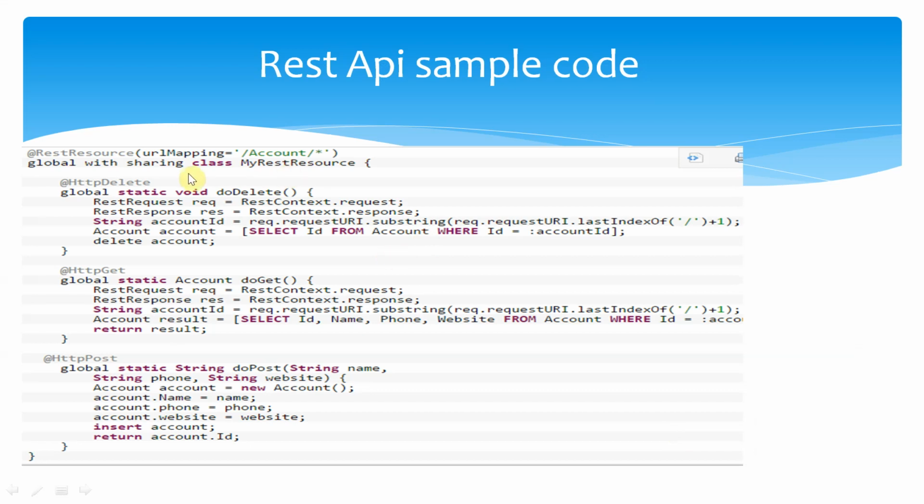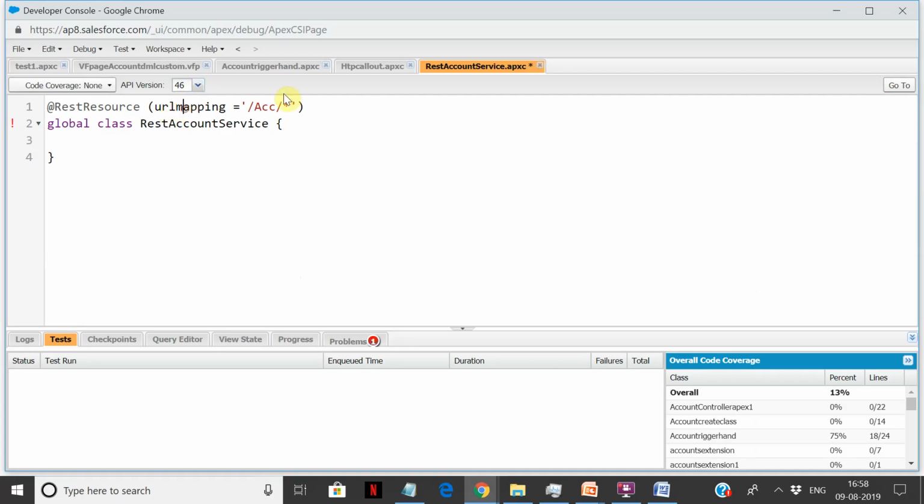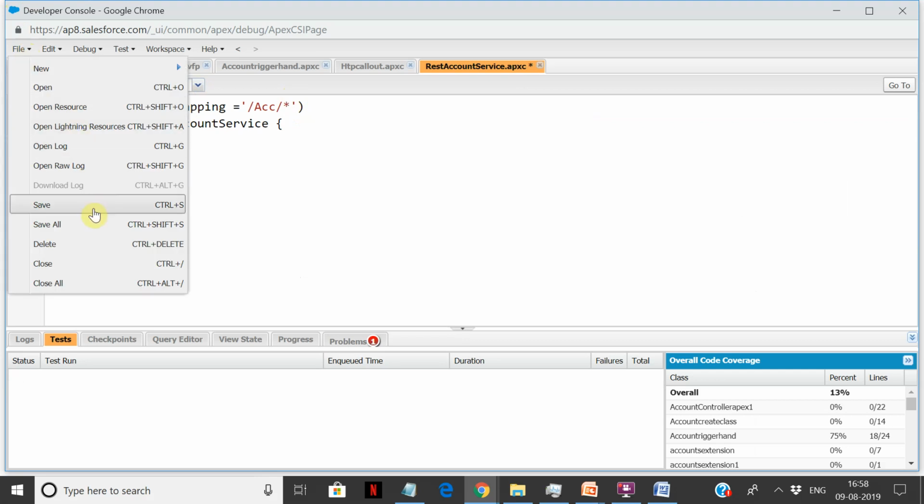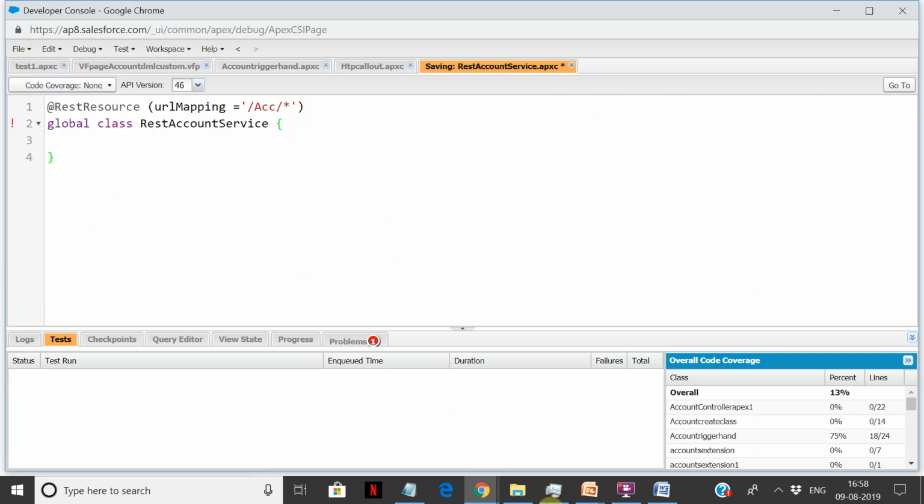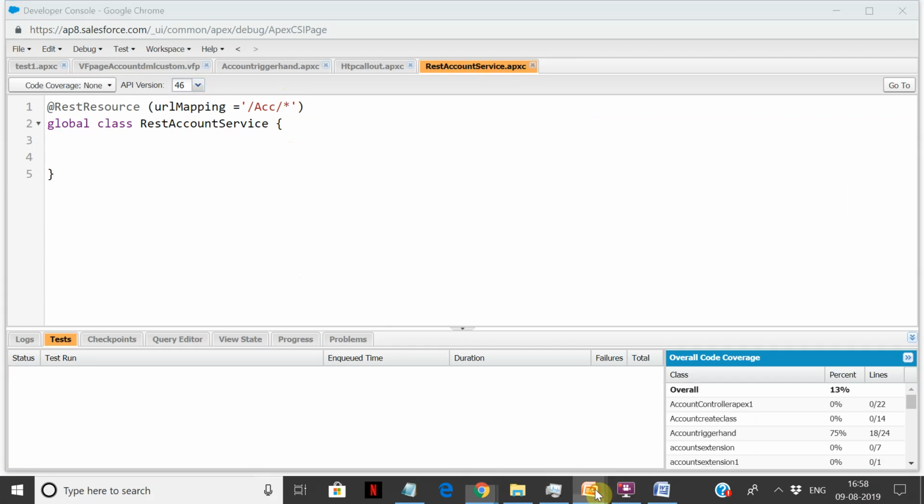With these two lines we have created our first resource. The urlMapping M has to be capital. And please don't forget to give with sharing, because the sharing rules have to be implemented.